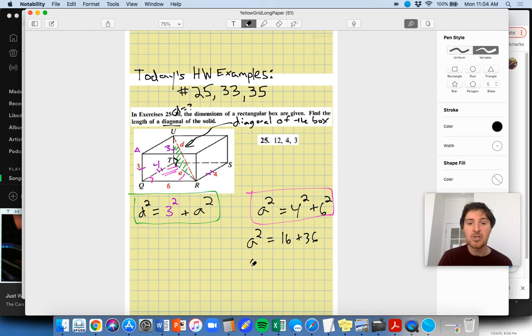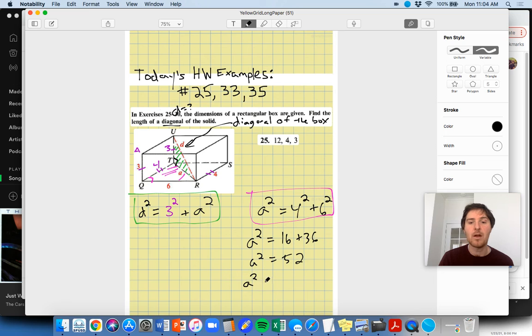So there's 36. So A squared equals 52. And yes, 4 would go into that. Here, I use my trick. Does 9 go into it? No. 5 plus 2 is 7, not 9. So 9 is not going to go into it. But 4, right, it's an even number. Let's try that. Yeah, 4 goes into 52. 4 goes into 40, obviously. It's just 3 more than that.